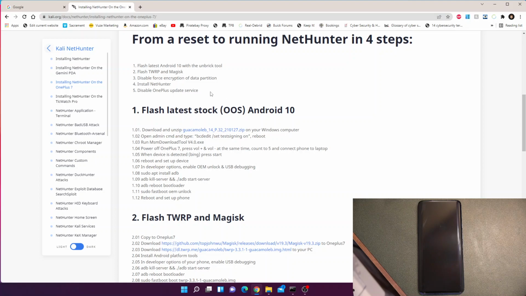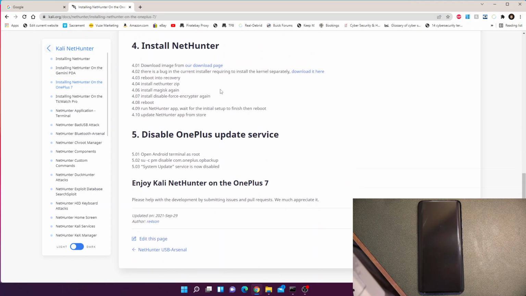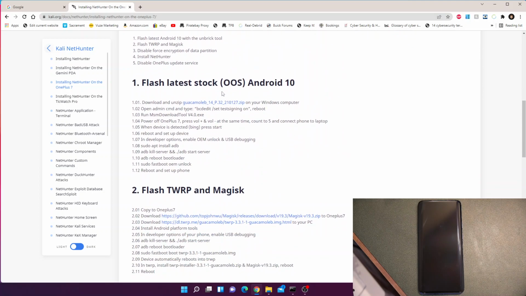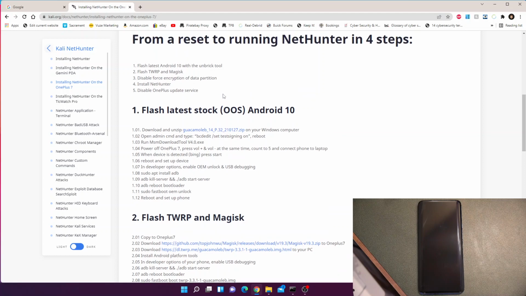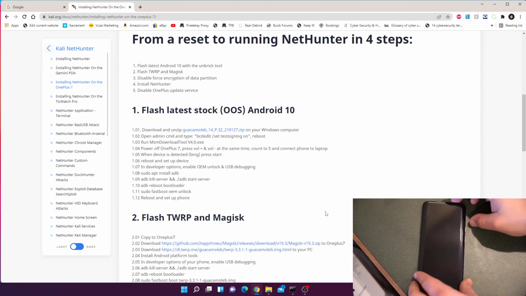But I did find a way to get it to work, obviously, like I said. And that is really simple. It's less steps than this. Basically, it just involves installing Lineage OS onto the phone. And here, you know what? I brought this phone out to show you the steps, but I might as well show you that I've actually already got it installed onto here.